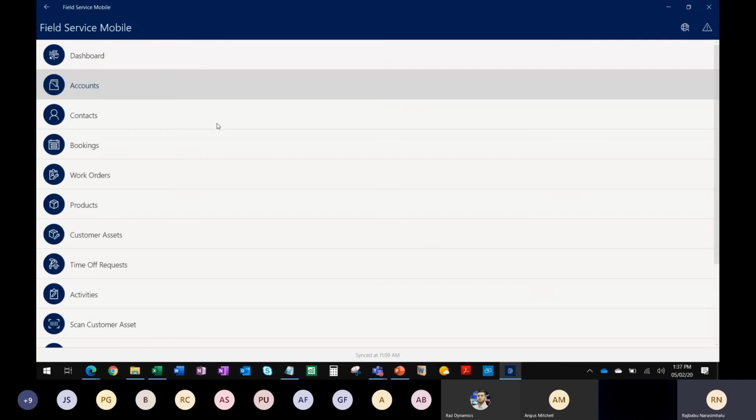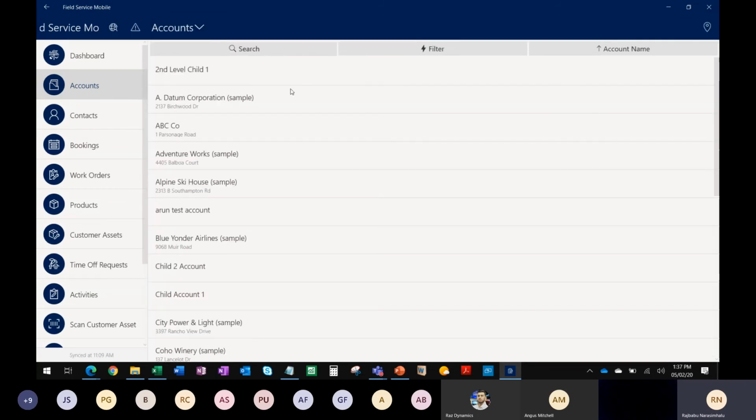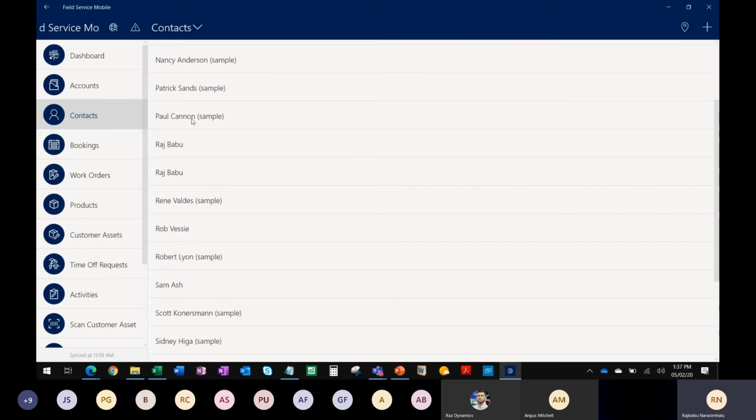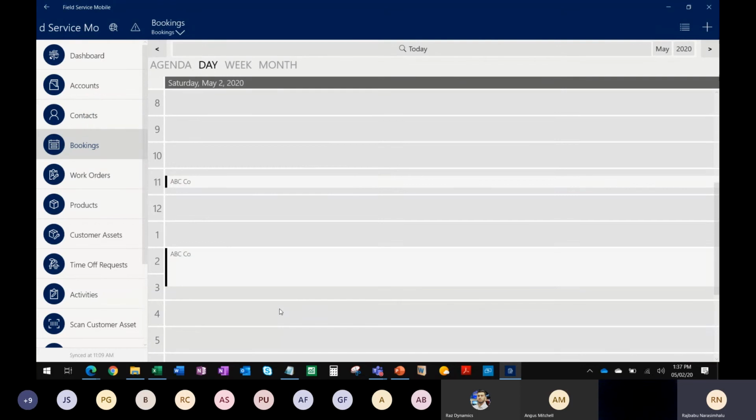Okay, so this is how the field service mobile app looks. A technician can look at all their accounts and contacts. Of course, we can limit the number of records based on roles, rights, and settings, so we don't need to expose all the accounts to all the technicians, right? If he's working only on Northeast or a particular territory, then he probably needs to see only those accounts. He does not need to know the other accounts unnecessarily.